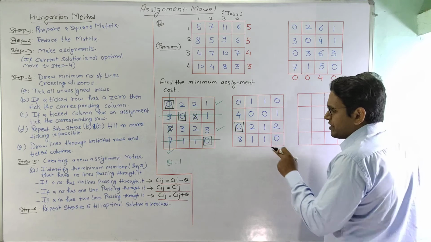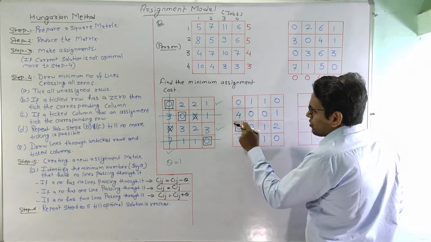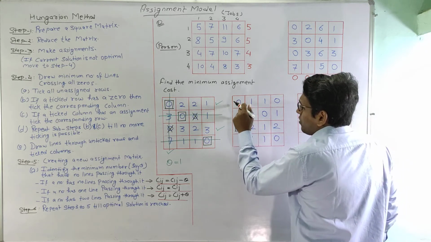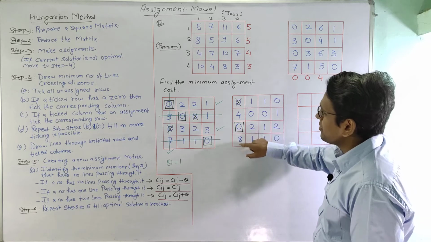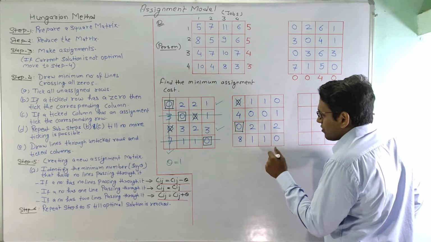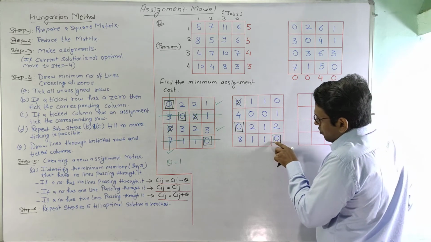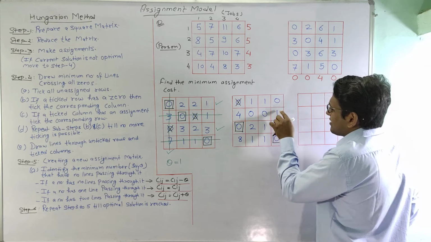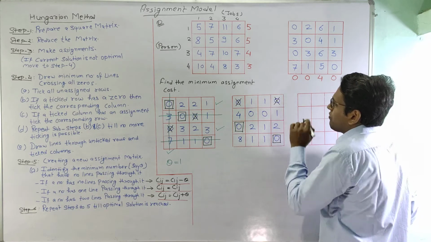Now this 0 is assigned, that means no more assignment can be done in this row and no more assignment can be done in this column. So in this column we can see that a 0 is present here. That means this 0 has now become ineligible for assignment because there is already an assignment in this particular column. Now moving on to row 4, we can see that row 4 has a single 0, so we will assign this, and after assignment no more assignment can be done in this row and no more assignment can be done in this column. So in this column we can see that there is 1 0 present. Once there is an assignment, this 0 becomes ineligible for assignment.